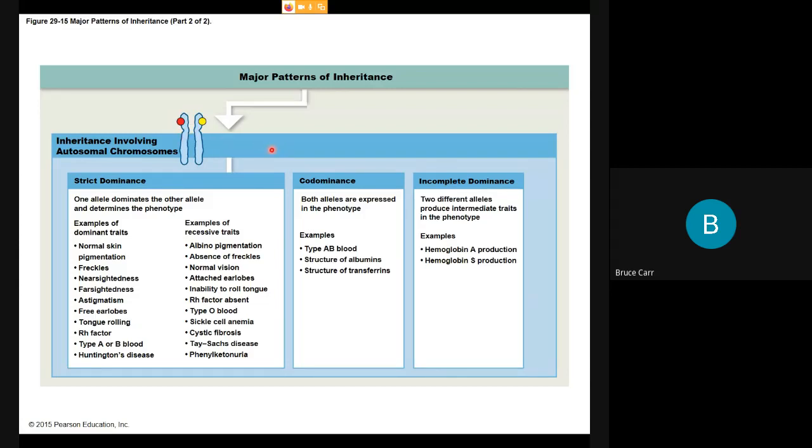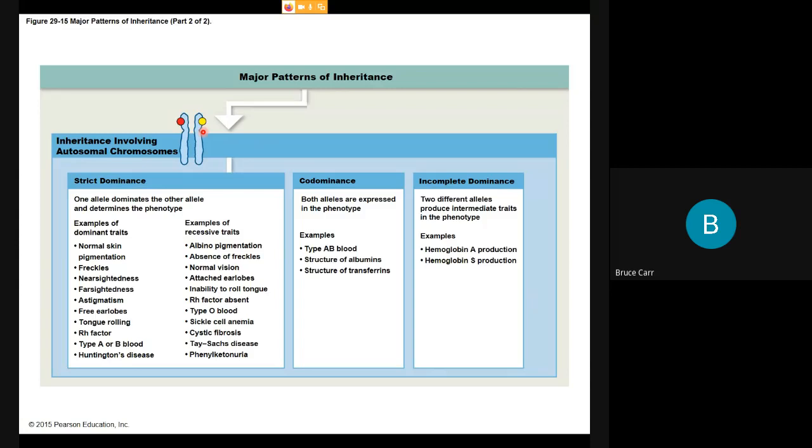So what does that mean? If it's simple dominance, that means the presence of one allele completely covers up the presence of the other one. This typically results because the red shown here will produce a good functional protein that does its job, whereas a mutation has changed the yellow allele, so it produces a protein that no longer works.